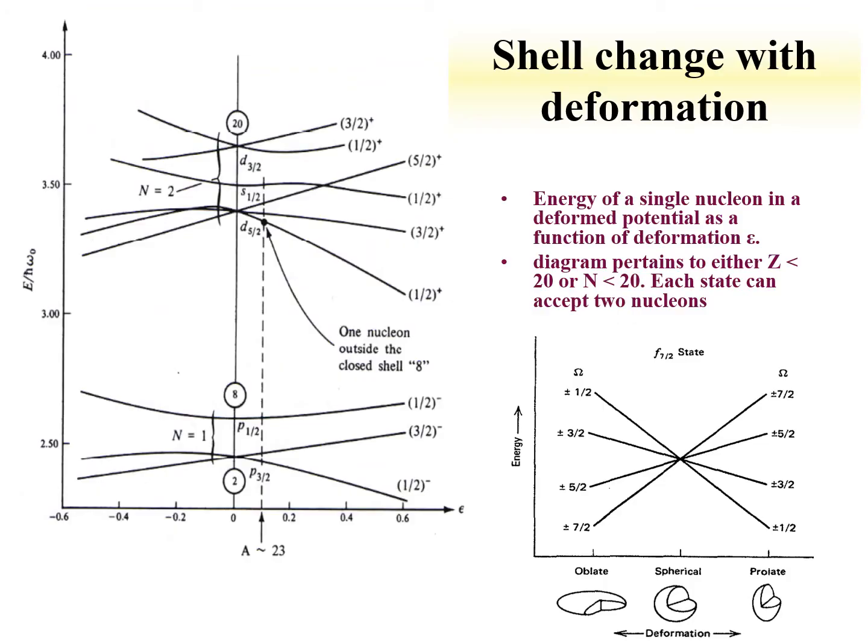This changes the shell model to something that's shown here. This is called a Nilsson diagram. You can think of it as an expansion of the shell model, where at zero deformation, we have what we see in the shell model. If we start to go oblate, we get splitting occurring, so the levels change. We can basically now only put 2 nucleons into each of these levels. Or if we go prolate, as shown here, the splitting goes in the opposite direction.